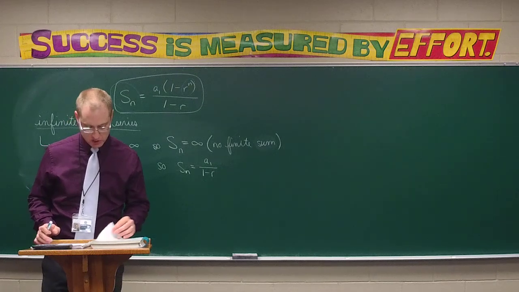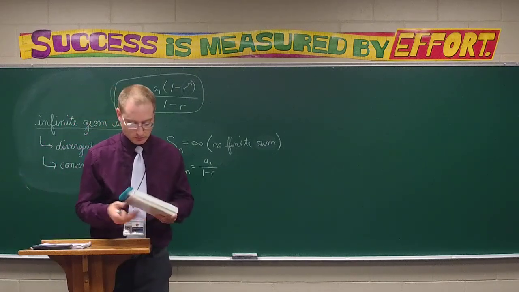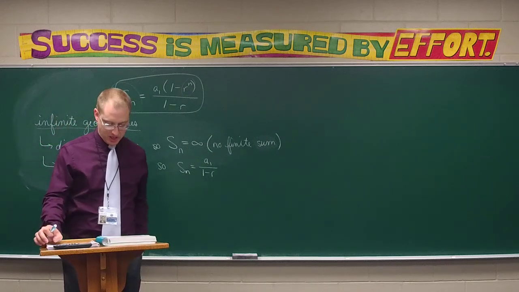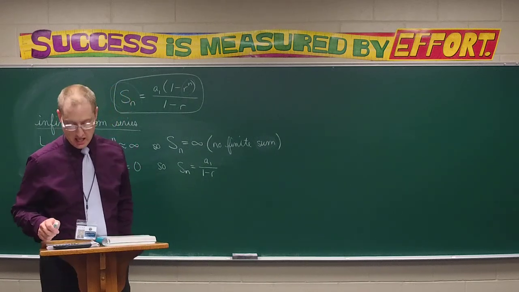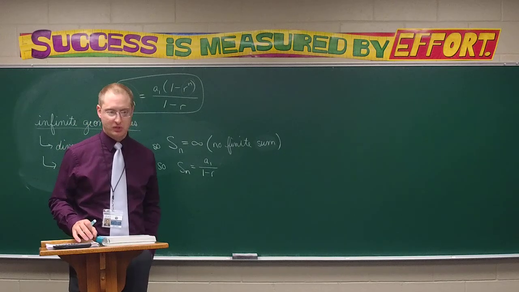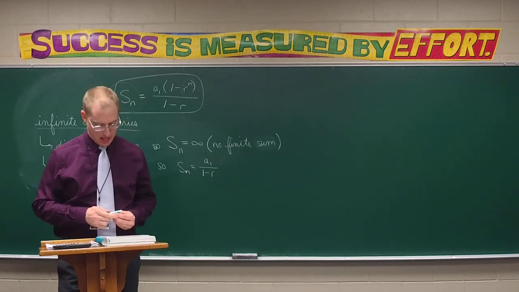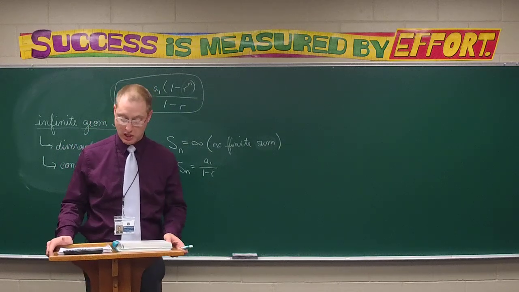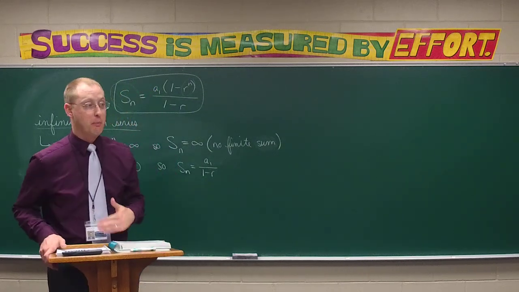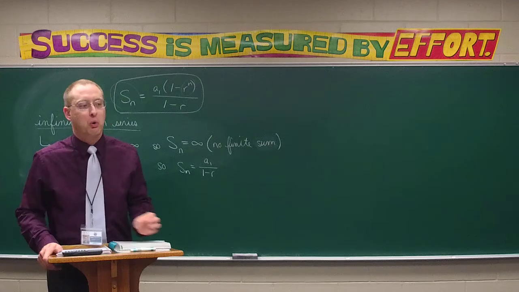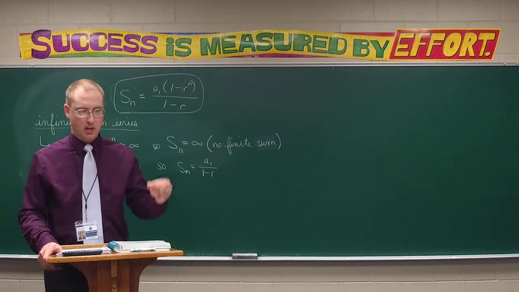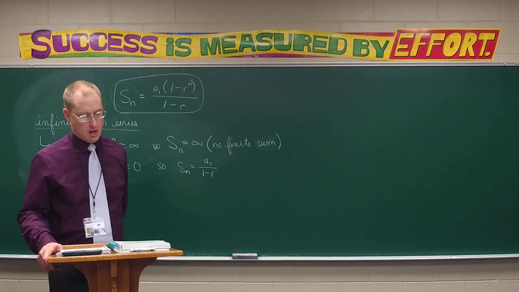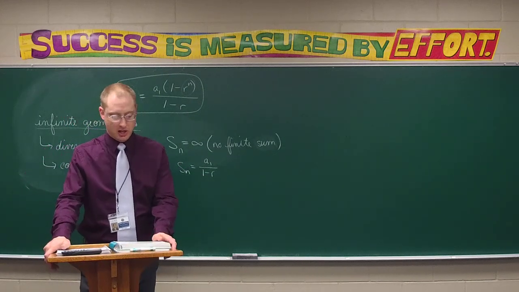All right, look at page 478 now. Page 478, example 10.5e. And notice it says here, find the sum of the infinite geometric series defined by this sequence. So again, we're not finding the sum of the first 12 terms. We're finding the sum of every single term that could ever be put into this sequence. Does that make sense? 3, 1, a third, a ninth, a 27th.